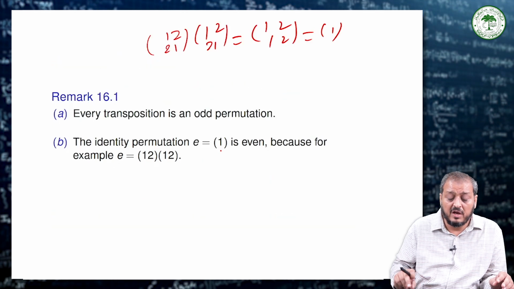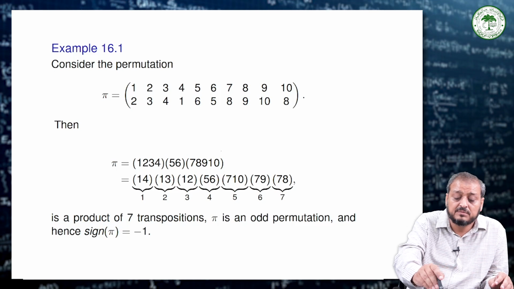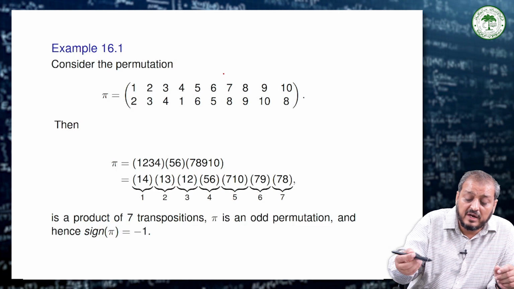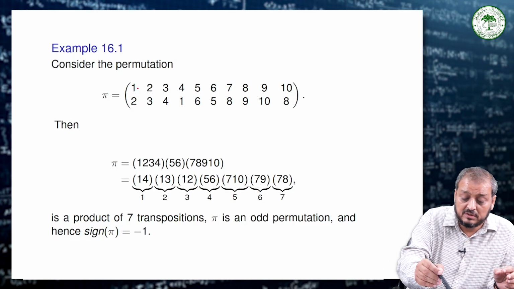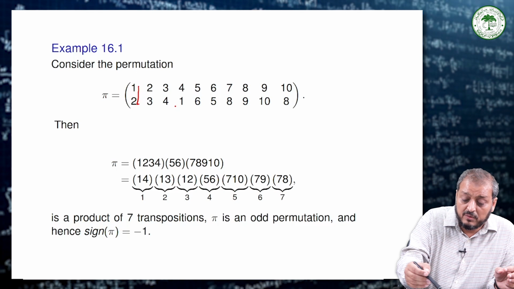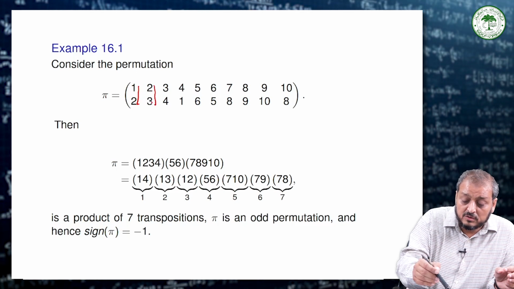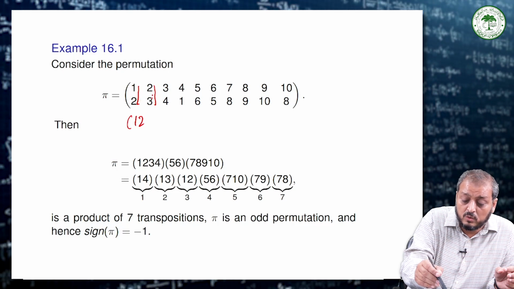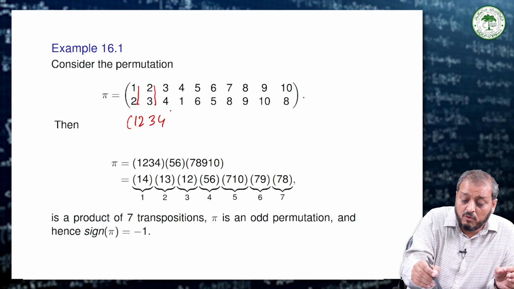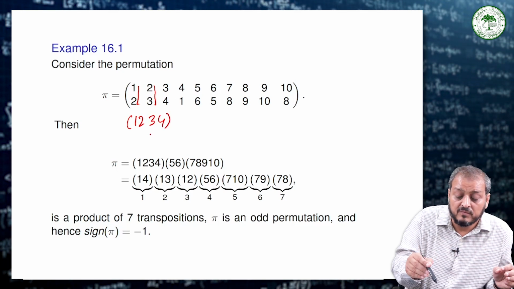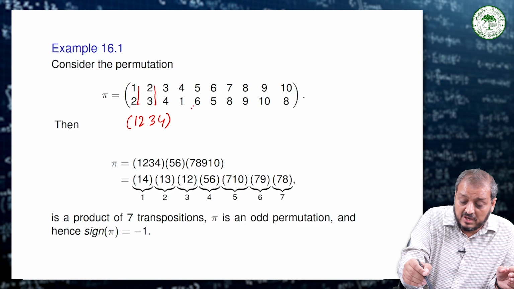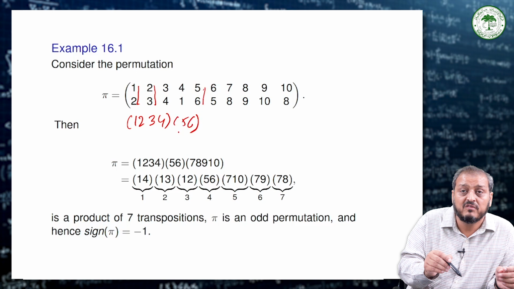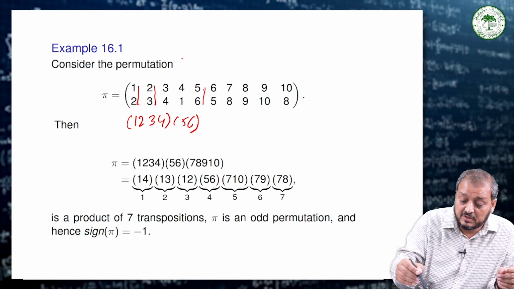Now we consider this permutation pi and write it in cyclic notation. 1 goes to 2, 2 goes to 3, 3 goes to 4, and 4 goes to 1, and we close this cycle. Next we start from 5: 5 goes to 6, then 6 goes to 5, and the cycle is completed. So clearly we have a cycle.